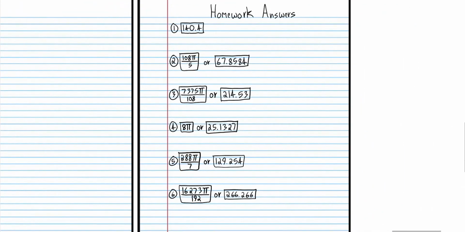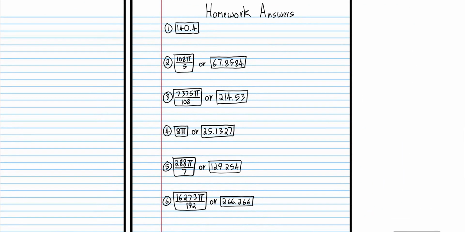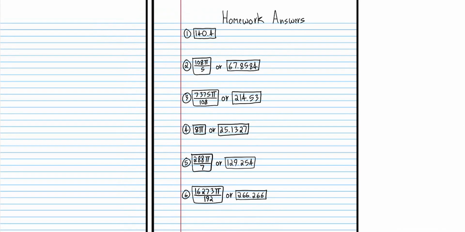Remember, it's not enough just to attempt the homework, it must be done correctly. So if you get a wrong answer, figure out what you did wrong and fix it, or else you haven't done the homework. So here's the answers. Sometimes you can write the exact answer, but other times you cannot. For example, number 1. You could write the exact answer for number 1, but it's okay to write it as a decimal. But most of these you can write as a multiple of pi. You can write them as multiples of pi or decimals. So anyway, get that homework done, and I'll look forward to seeing you in the next class.